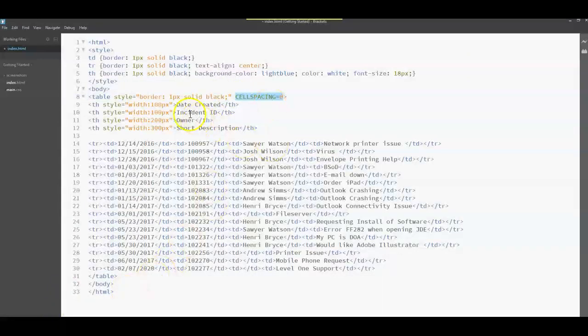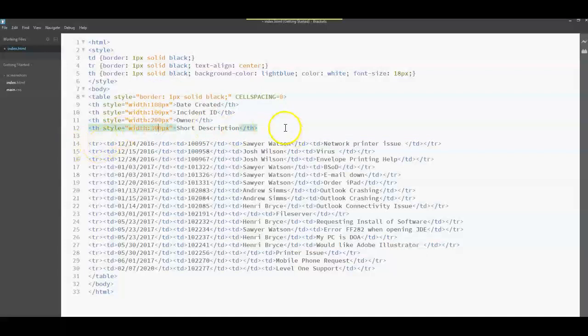I don't know if I have an example available that I can show you, but that part is actually important if you put borders around it. And then the rest of this HTML document will just be setting up the table headers. You need one of these for each column. You can put in the actual text values in between the start and end tags here for what they should show up, like short description, owner, incident ID, date created. And then I'm also specifying the widths for each of these for how wide they should be.